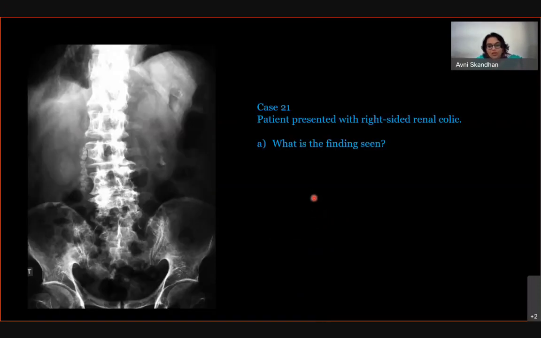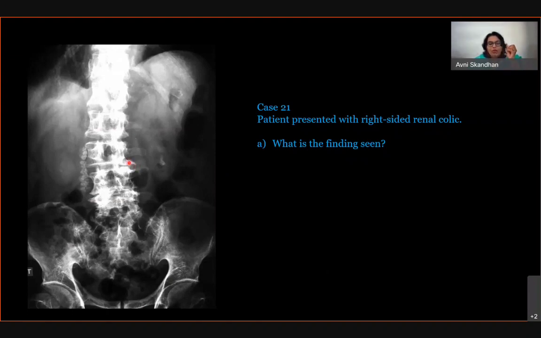So now this patient presents with right-sided renal colic. What do you think of this patient? Skip this calculus. Steinstrasse, very good. So what has this patient undergone? What procedure has this patient undergone? Not PCNL. Lithotripsy, yes. If it was PCNL, they would have just looked at the stone and taken it out. So this patient has undergone extracorporeal shockwave lithotripsy.